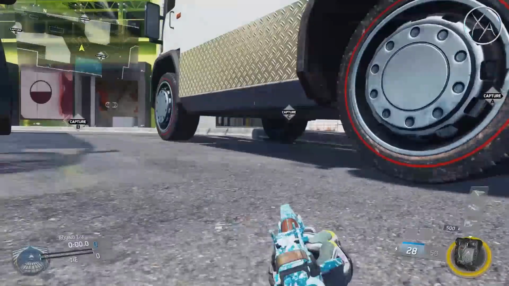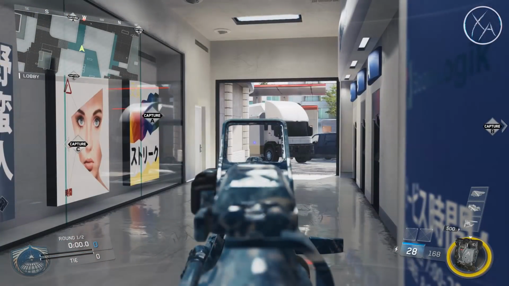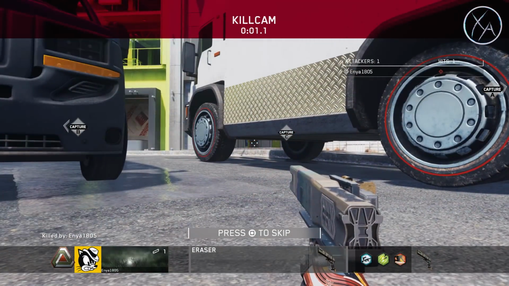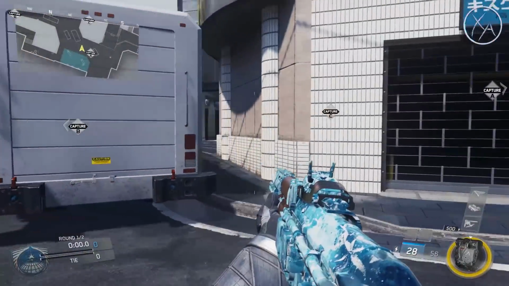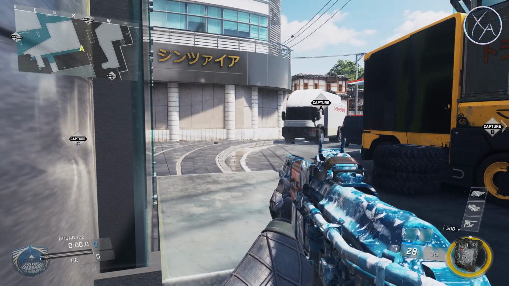Another thing you can do is you can actually just go prone and look underneath the truck here and shoot them in the feet and in the legs. Very, very simple to take them out. I have no idea why people decide to challenge them out in the open when they have those options available to them.